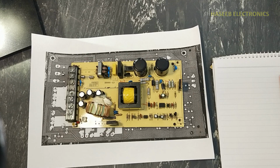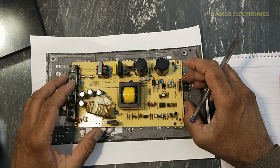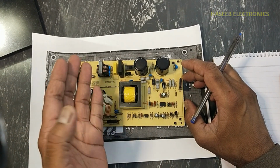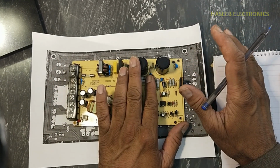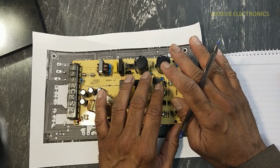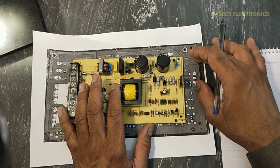Let's start. In this session, I will share the easiest technique to reverse engineer this PCB to make a circuit diagram from this PCB. There are many methods, but this method is very easy and everyone can draw a circuit diagram from this PCB using this technique.